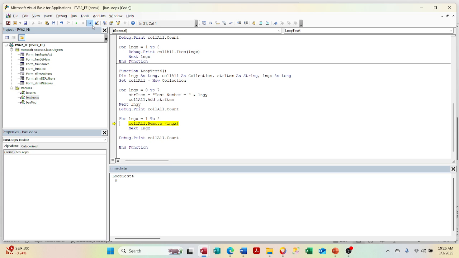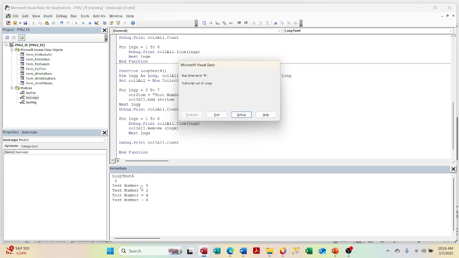Let's stop it for a minute. Let's debug.print collection all.item lngx. So let's see here what happens on 4.